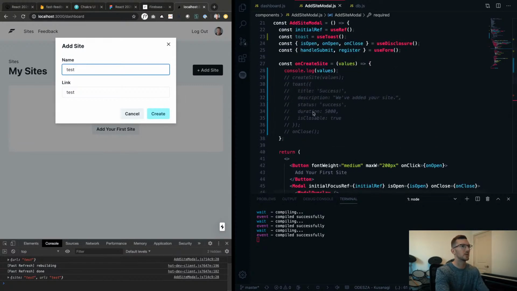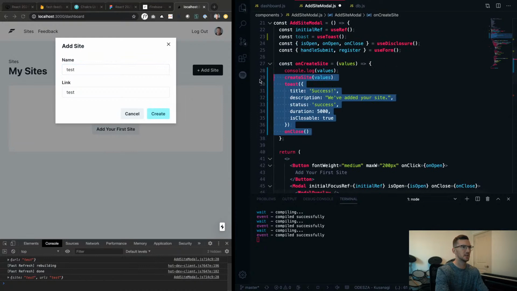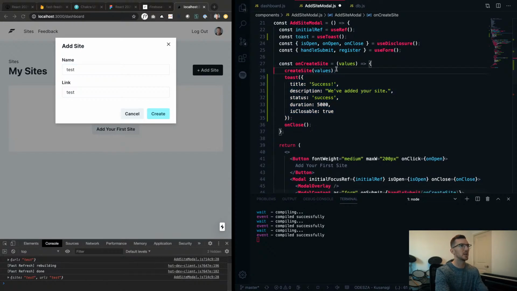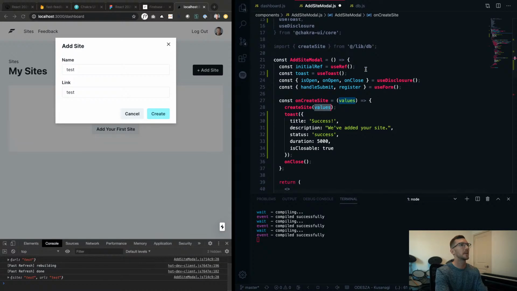So we are correctly saving the values. The next thing I wanted to do inside of here not only was save these values, but save some information about the user.